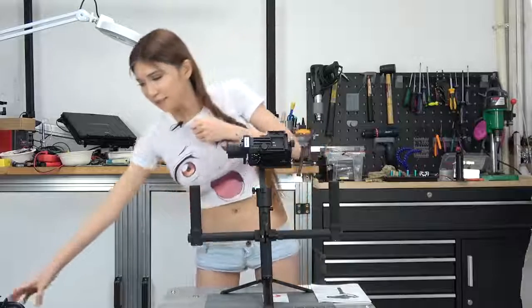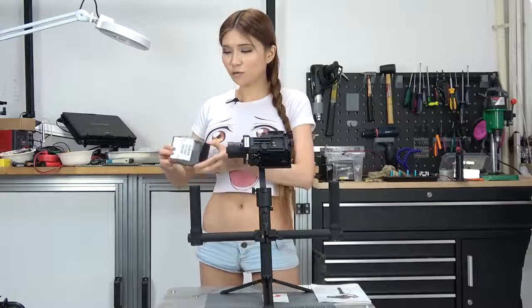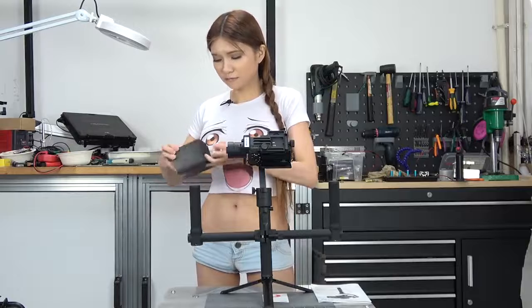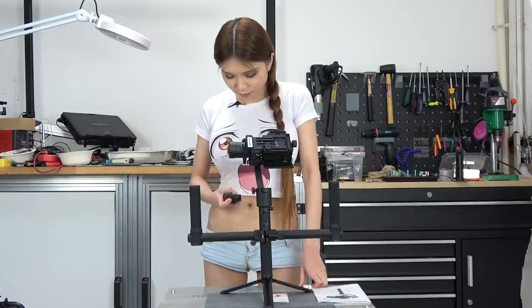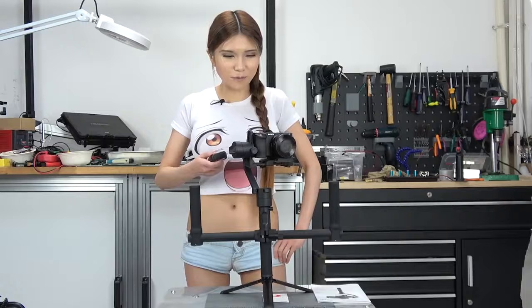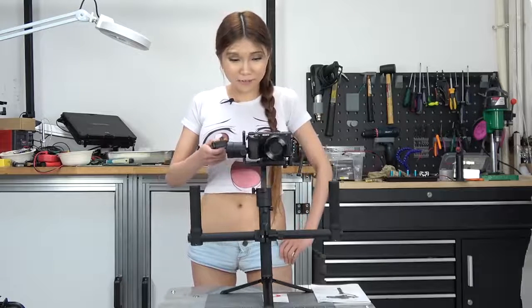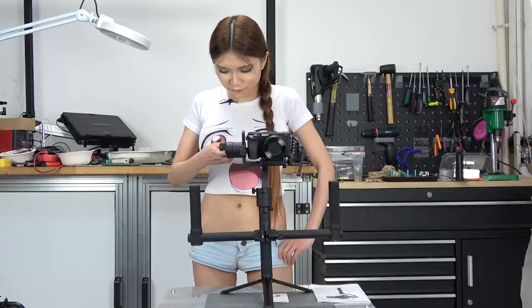Before we go out and try it, I want to show you one of the accessories. It's pretty neat. It's the remote control. Yeah, it's the Moza phone controller. I could definitely use this to aim the camera for my workbench. And there is other pretty neat function. Let me show you.